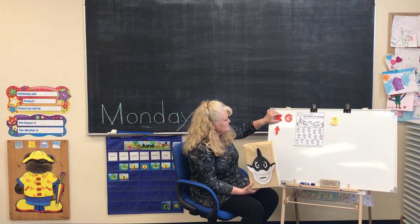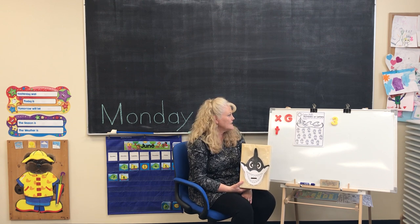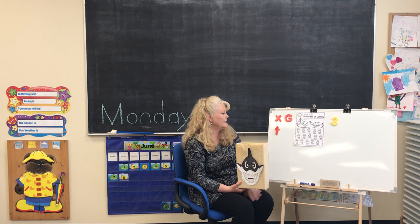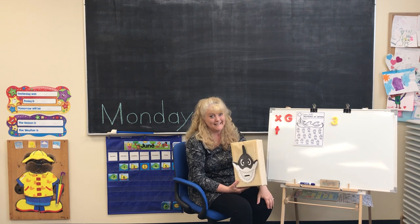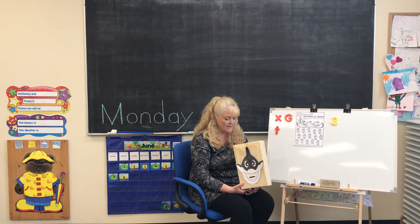Move this T down. We'll put it beside the letter G. Oop. But maybe it's kind of not sticking very good. Oop. There we go. So what do you think, my friends? Do you think it's as big as the letter G? Or do you think it's a little bit lower down? It's a little bit lower down. So it's the lowercase X. Remember, it's very important to make sure that your size is the right size.